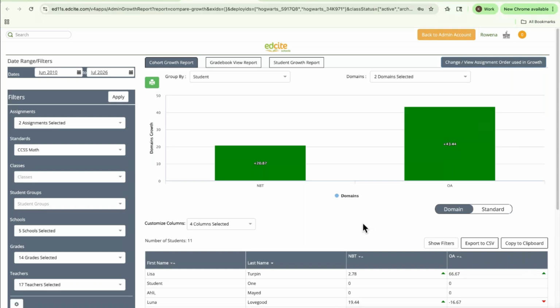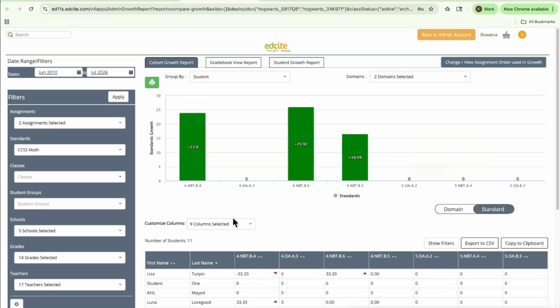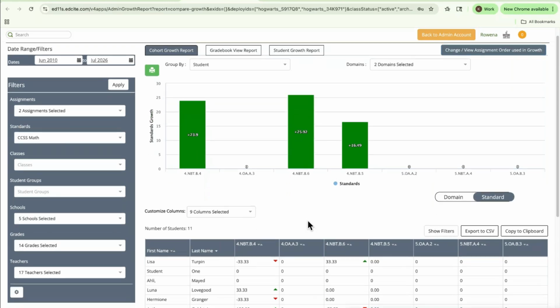The kids have taken the pre and post-test. I pulled both the pre-test and the post-test into this report, and now I'm going to really be able to look at growth. So here's growth by domain. We had some huge growth in one of these domains here, right? I can also toggle to standard. Here, I think we have the Common Core standards tagged. This test might be tagged to other standards as well, but if I'm digging into Common Core, I'm able to see here the growth that students had on average for each of these standards.